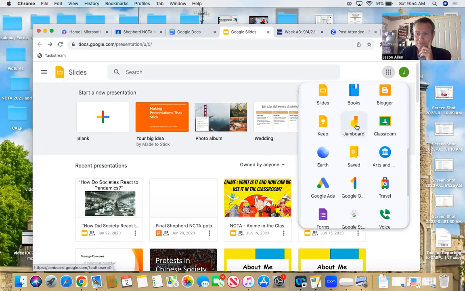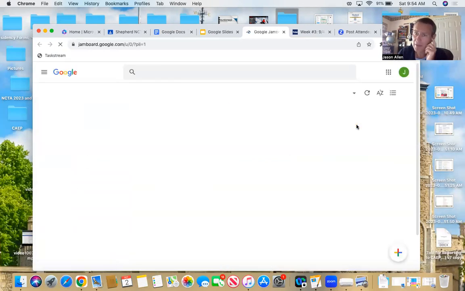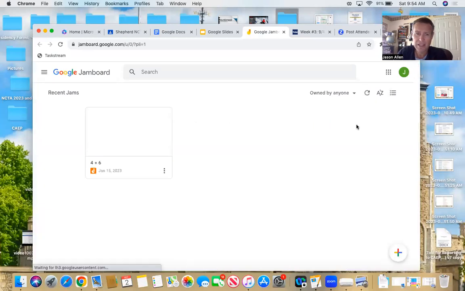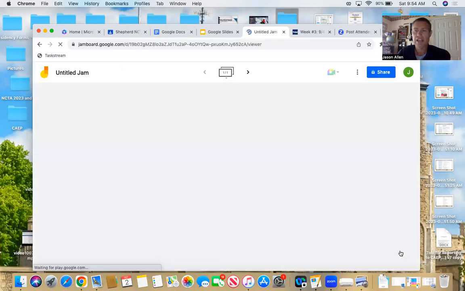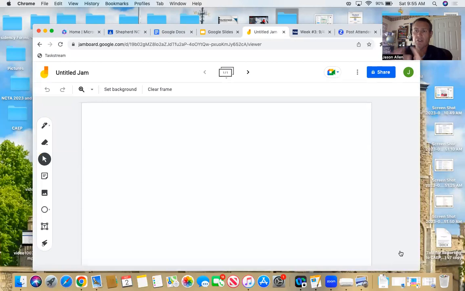There's Jamboard. That's the one I mentioned. I have a YouTube video up on this. Like I say, I never used it when I was teaching. I know a lot of math teachers really do like it though. Let me see if we can... Oh, there we go. There's our plus right down there. And just to give you an idea of what it does, you can fiddle with this if you'd like, but just to let you know that it's out there.